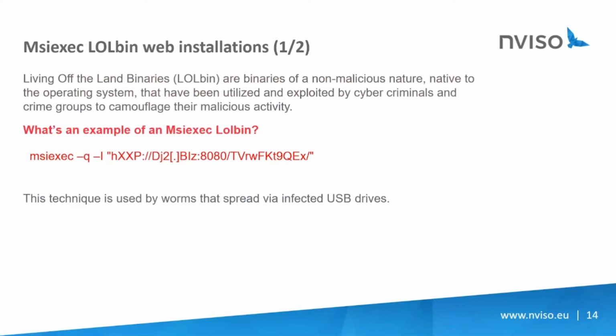So we're also gonna take a look at MSI-exec LOLBins. What are LOLBins? They're basically built-in Windows binaries that are non-malicious in nature, but their functionality could be abused by attackers. For example, MSI-exec is indeed a program provided by Microsoft, right? It's used to execute MSI packages, but its functionality could be abused by hackers.